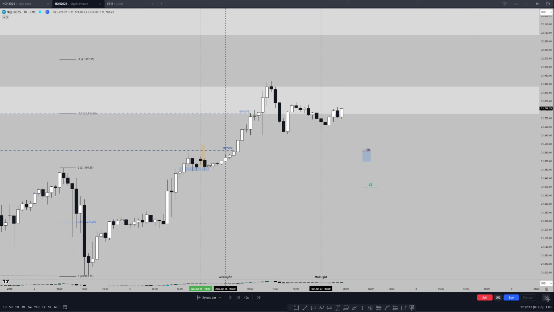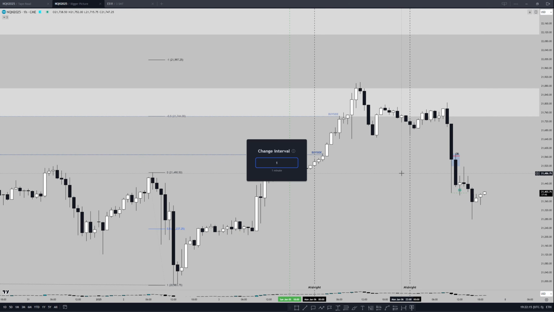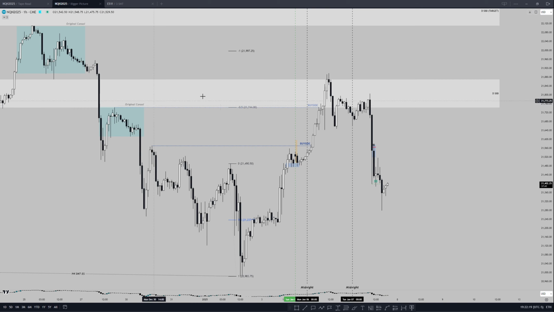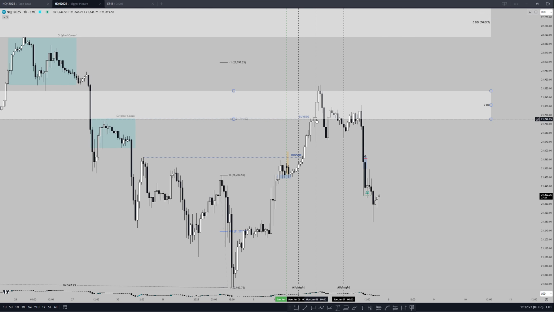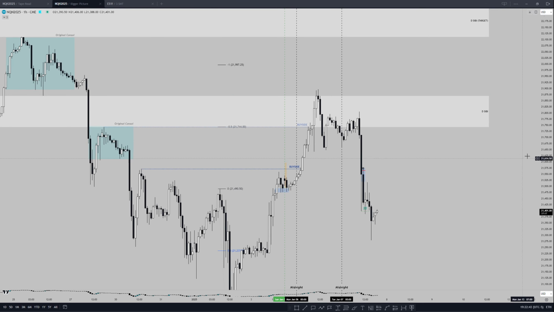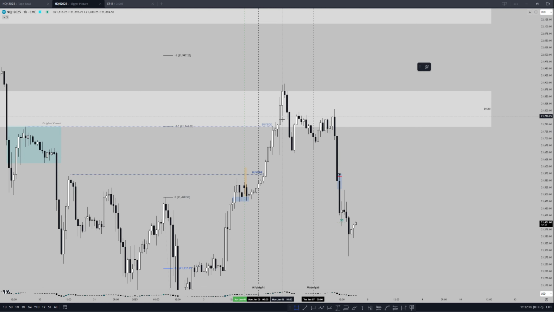So if you go to the hourly chart, most of my bias work is done on here. We had no really clear SMT at the high of the week. So there was no clear indication as to why that would be the weekly high, nor a CISD, nor a market structure shift that would have indicated we wanted to move lower. I like to look for both SMT and some sort of confirmation of a reversal to showcase why we want to put that in as the weekly or the daily high and then start to frame a bias off that. The only indication to me was the fact that we closed through this gap.